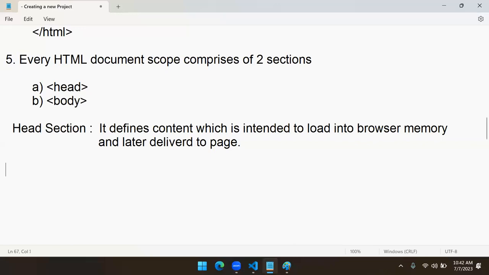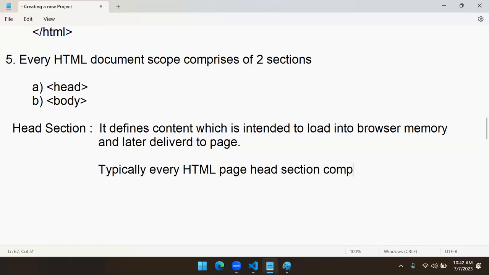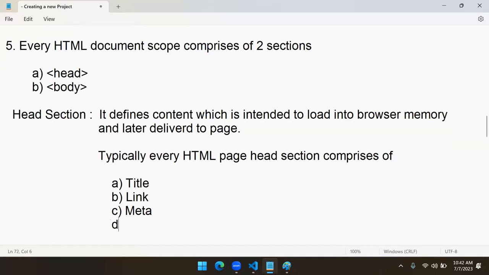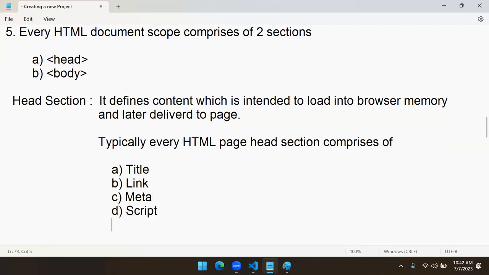And typically, every HTML page's head section comprises the following. Number one, it contains title, it contains link, it contains meta, and it contains script and style.